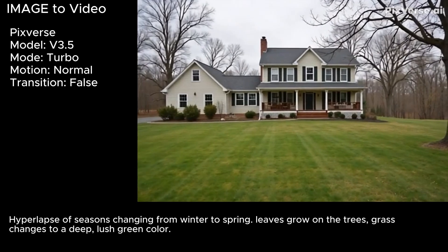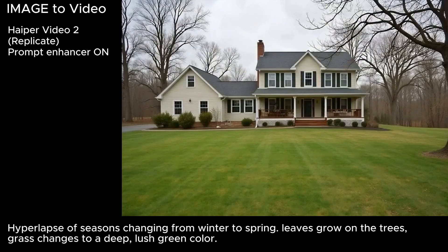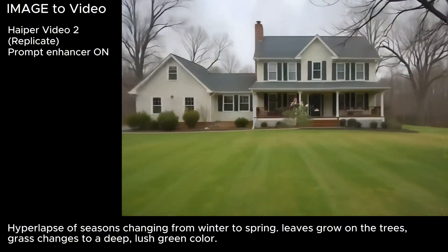Pixverse 3.5 Turbo didn't want to show me seasons changing — instead it thought I really needed to look at this other little building to the right. With Lightrix I tried the shorter version of the prompt, just trying to get it to go from winter to spring, and the video it produced is my starting frame image sitting there for 4 seconds. Hyper Video 2, just trying to get this to go from winter to spring, gives us a little cloud movement, a quick wonky change in the resolution of the whole image, and then we zoom in super fast on this weird bush that seems to just appear in front of the steps. I've seen these AI video generators do pretty well with time lapses, so I didn't think I was asking for too much. Apparently I am.